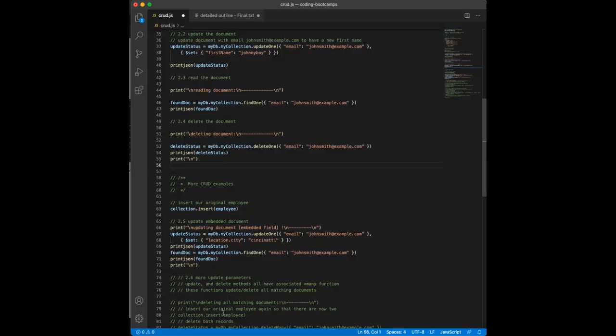I hope after the last few videos you have a better idea of how to manipulate data in your Mongo database. And hopefully at this point you're seeing the power of Mongo and just how much you can do and how easy it is. Really, it's just a couple of lines of code to do each of the things we've been talking about. So in this video we're going to do something slightly more complicated.